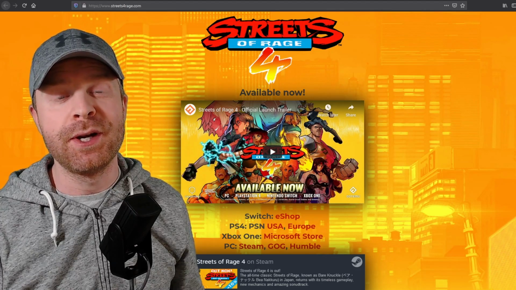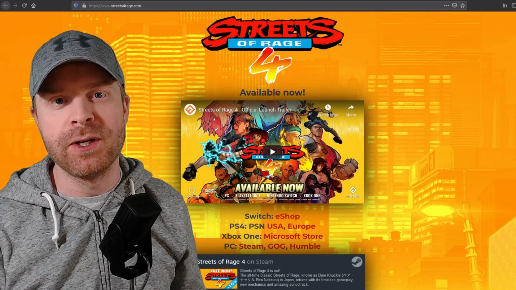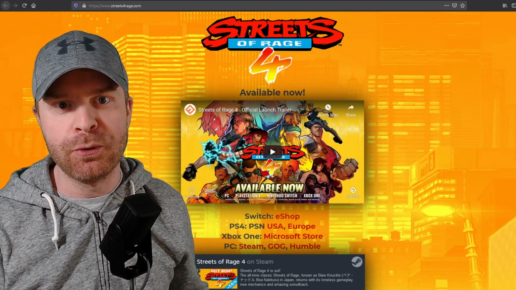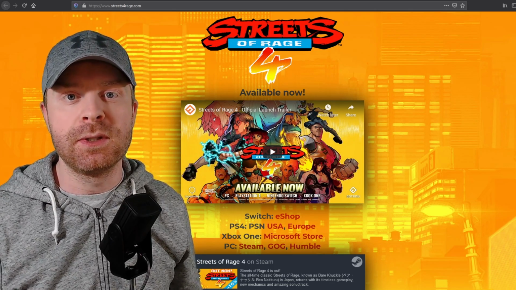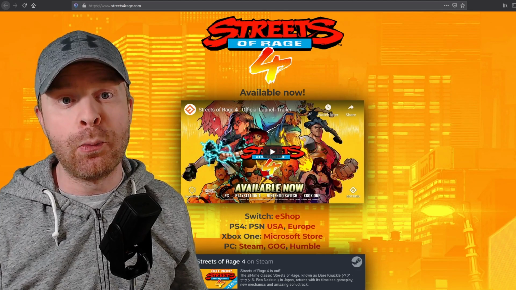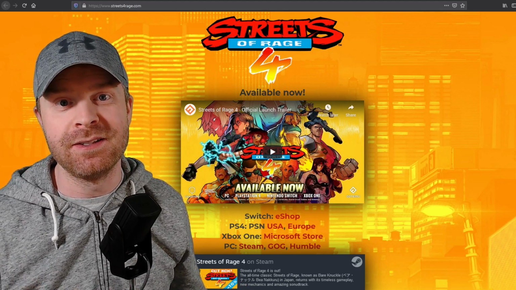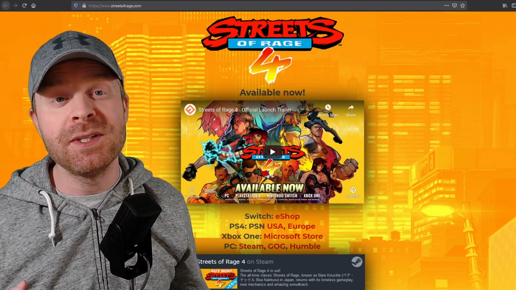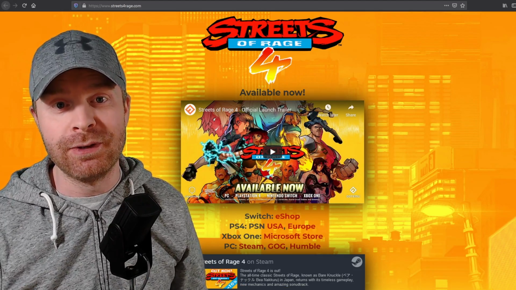In today's video, I'm reviewing Streets of Rage 4. Let's get started. Streets of Rage 4 came out for the Nintendo Switch, Xbox One, PlayStation 4, and for PC on April 30th. The game was supposed to release at $24.99. However, at the time of the review, there's a 10% discount, and the game is selling right now for $22.50.